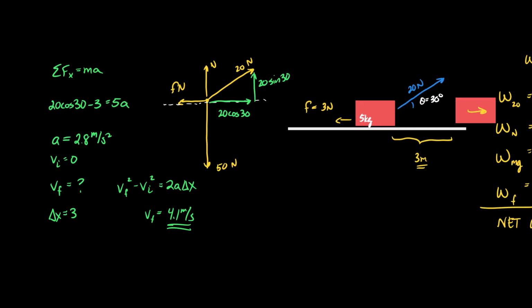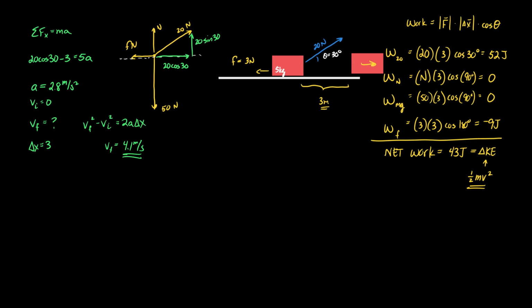Now, neither one of these methods is right or wrong. But you'll notice, in order to figure out the velocity on the right side, you just found the total work done and set it equal to 1/2 mv squared. To find the same information on the left side, you had to apply a coordinate system, break into components, and then get the acceleration, and then use a motion equation to figure it out. Although it looks like there's more work on one side than the other, I'd say that this work is probably easier to do.